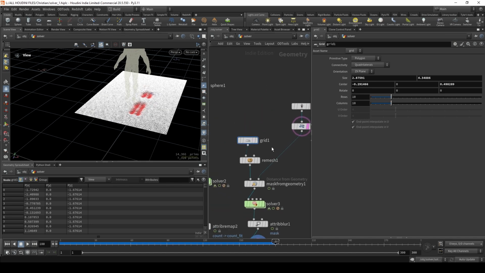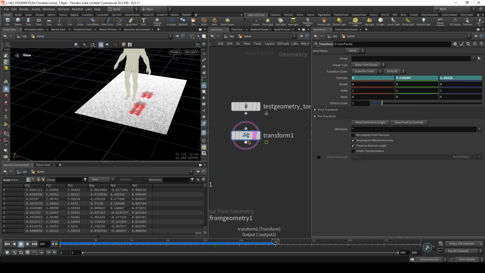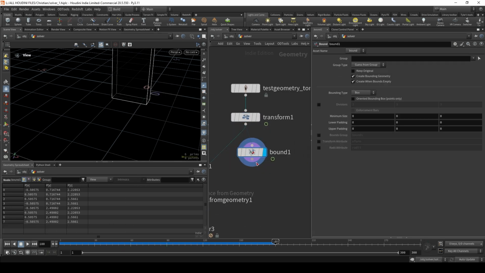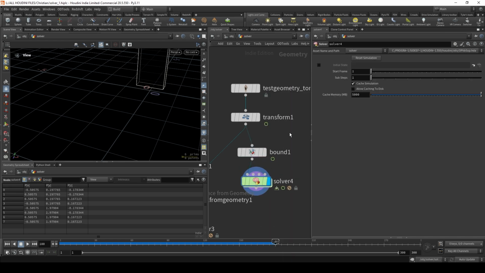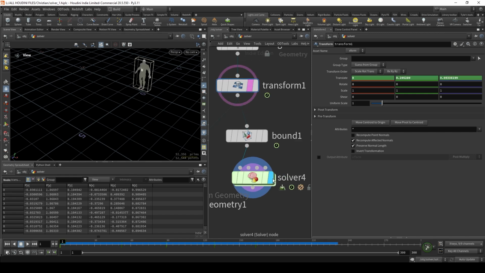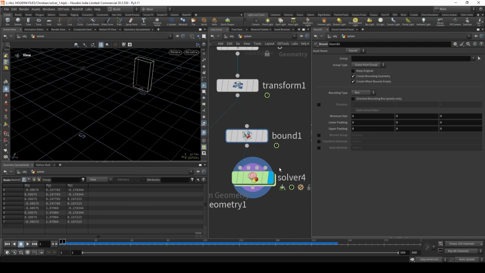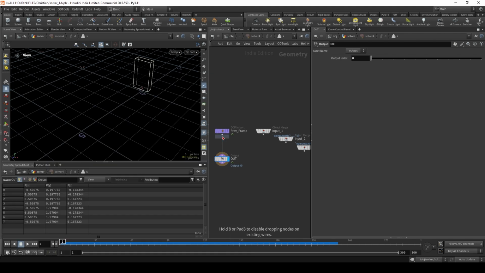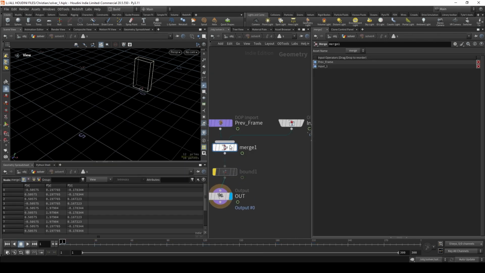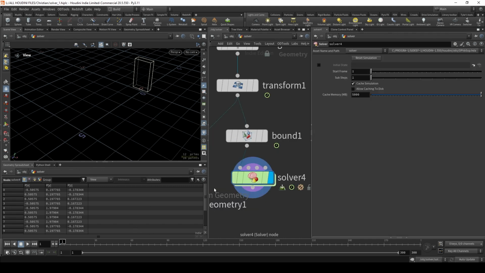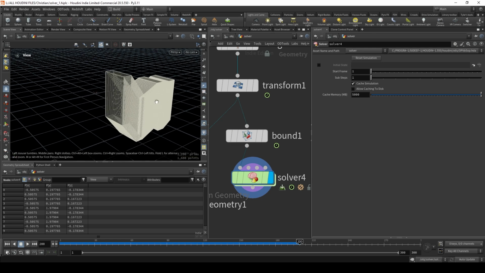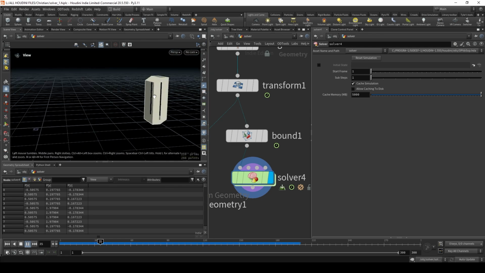I mean, if you want to be all technical, you could technically take... What I also like to do is a bounds. I like to do this in a solver. So to calculate the maximum range that he animates in, I like to do a bounds over him. And then what I like to do is merge these two guys together. So merge this, and then do a bounds. If you merge these two alone, you're going to get a ton of boxes. We don't want that. Not only is that very expensive, but that's not what we wanted.